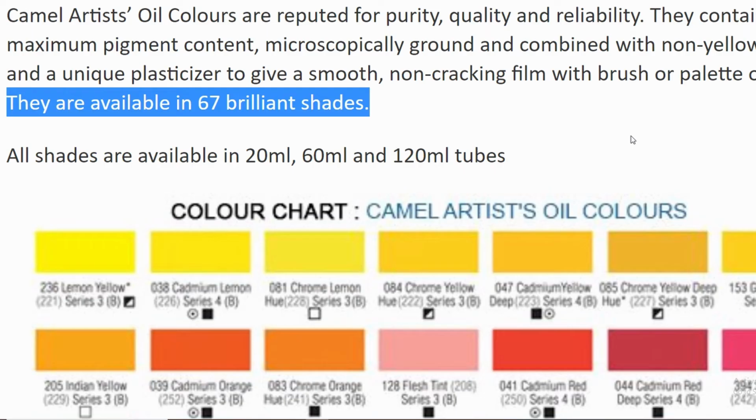Now we take a look at the different shades in which they are available. So according to the official website, there are 67 different shades in which these are available. Now, frankly speaking, and it's a pretty obvious thing, common sense, there is no need to collect them all. Like why would you? Because oil color or any color in general, it's about mixing two colors and creating a new one, right?